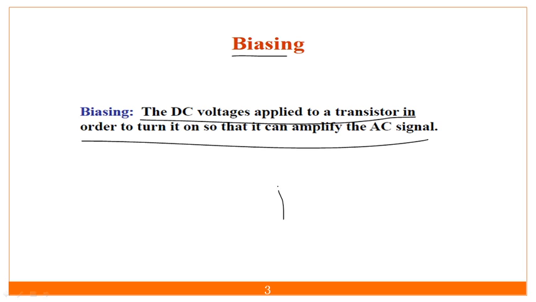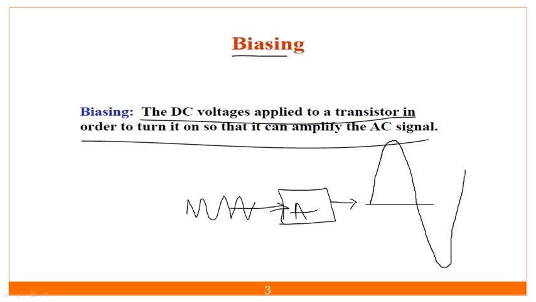Again I will explain it to you. Suppose this is the amplifier, I will denote it by A, and this is the input given to it and this is the output taken from it. Suppose I am talking with you guys and my speech has some frequency, that is my input signal. But if the same speech I have to convey to an auditorium of 400 or 500 students, its amplitude must be increased, while the frequency remains the same. To amplify this, I require a thing that is called an amplifier. So the input is AC and the output is also AC.